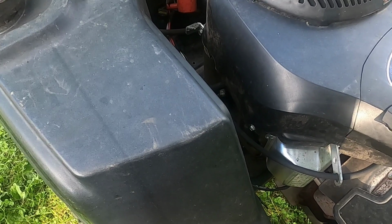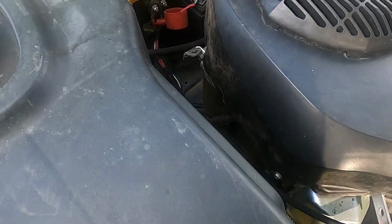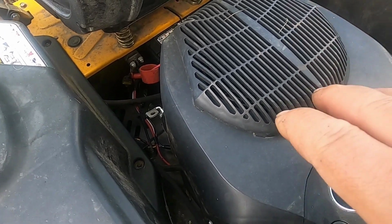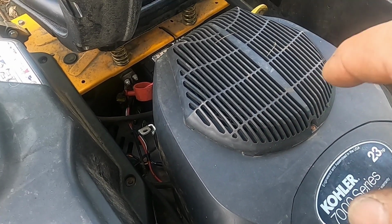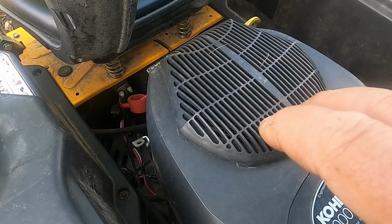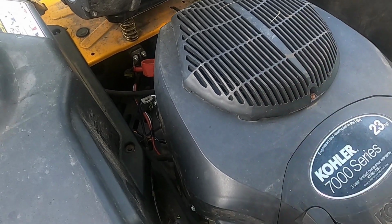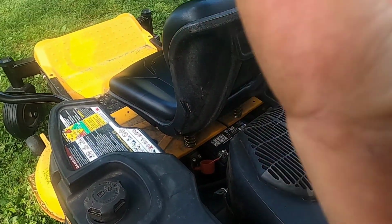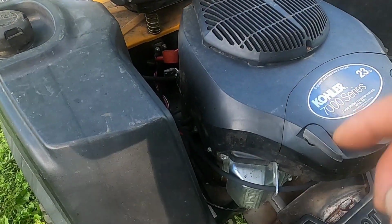Now, prior to that, this engine wouldn't start. Customer had a friend of his look underneath the cowling, and mice chewed up the wires. They reconnected the wires, and since that point it wasn't running right. He said that his friend had the mower tilt up all the way, and that's when it started smoking.